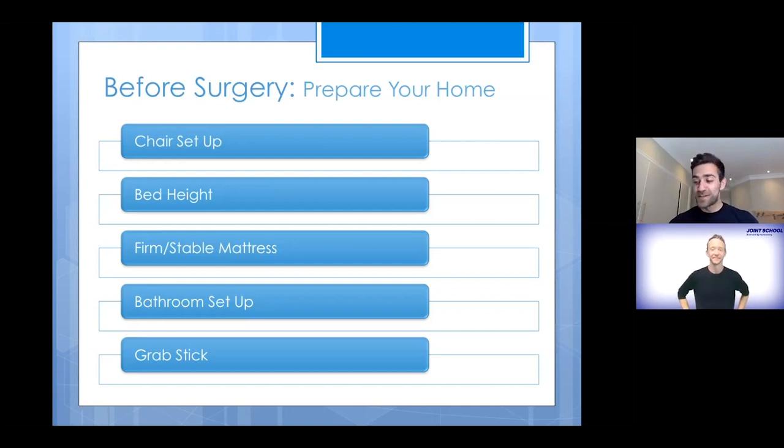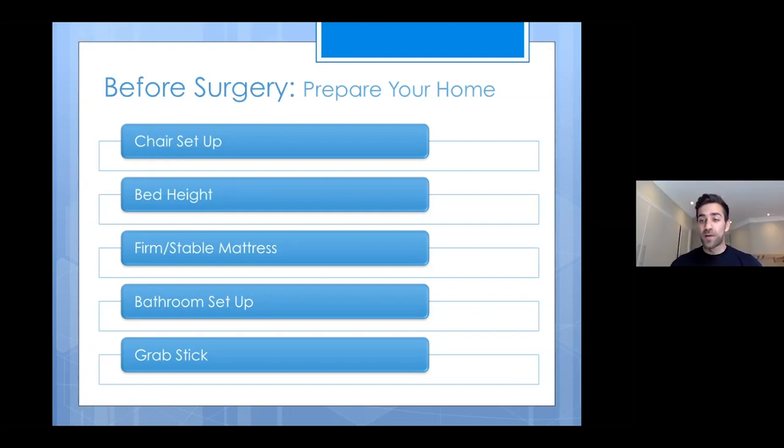So yeah, before your surgery, you want to make sure that everything you need when coming home is available for yourself in your environment and your house. So here we're looking at chair setup. You want the chair to be comfortable, stable, adjustable, and use of cushions. Have some cushions around you to help make sure you're comfortable at all times, because it might be a tough period of time, especially at the beginning with a lot of weird aches and pains.